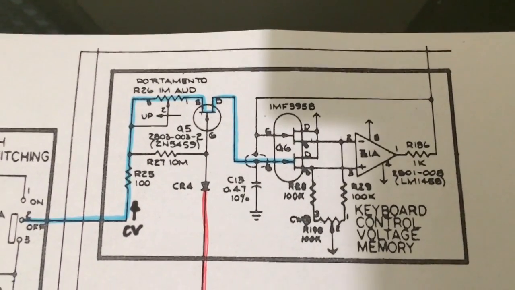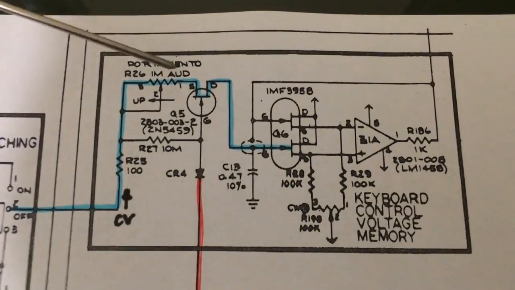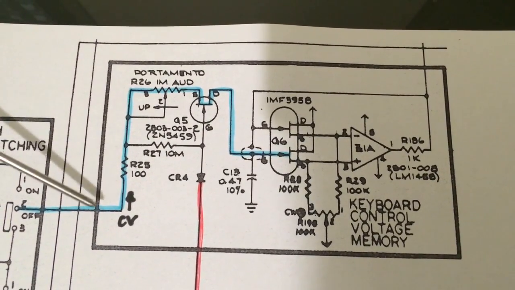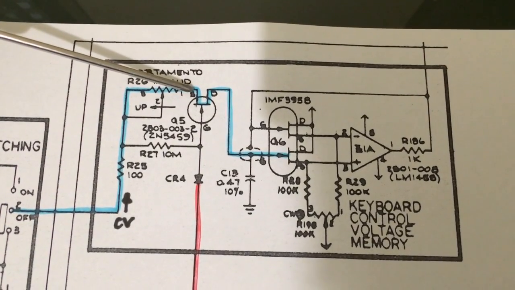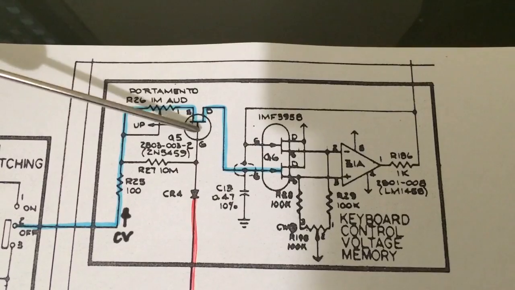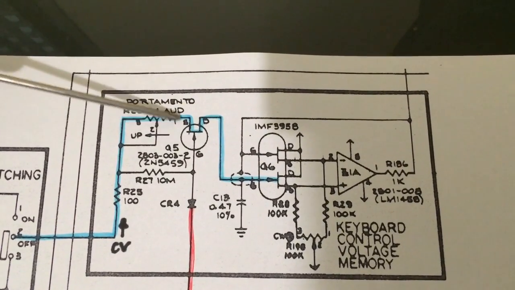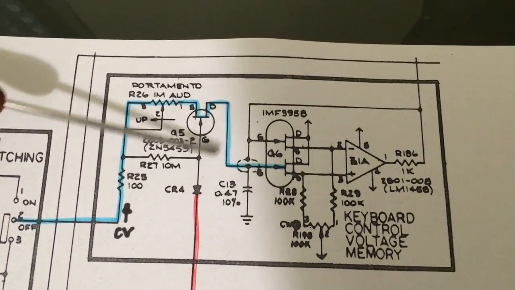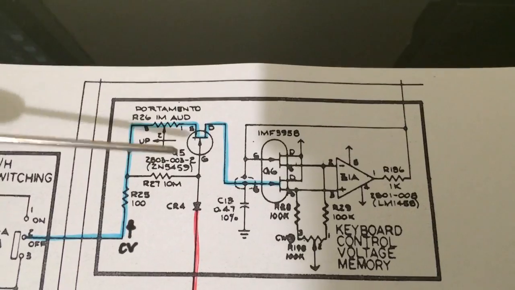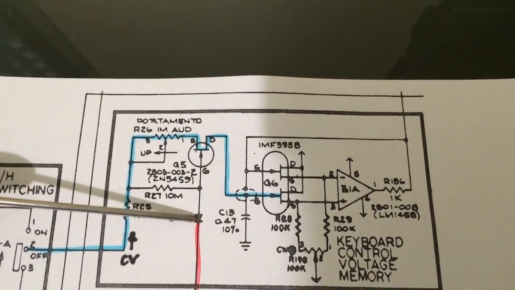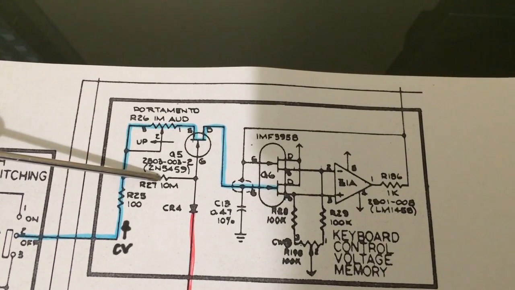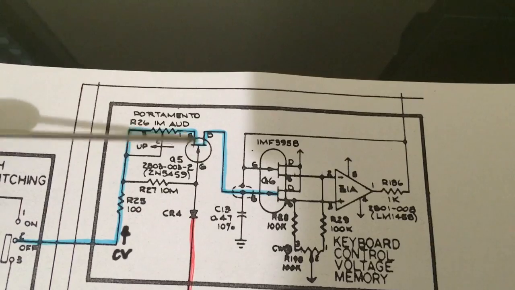To explain that, we'd have to explain how the JFET transistor works. So how an N-channel JFET would stay on would be when the voltage that comes in this side from the CV into the source, when that voltage equals the gate voltage, this transistor will be on. It'll be open. So when these two are the same, it'll be open. Now, there's a mechanism for making those voltages the same in this circuit, and it's this resistor here. So if we consider that this diode blocks all other voltages for a second, when we input any voltage here, the same voltage will be sampled via this resistor and go through to the gate. So they'll be the same.